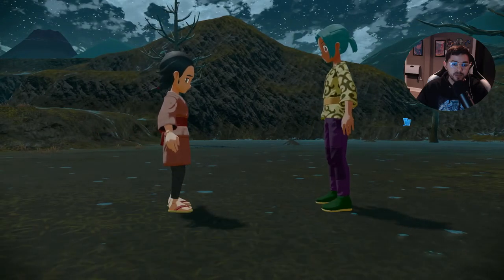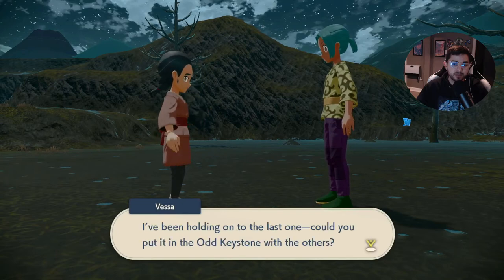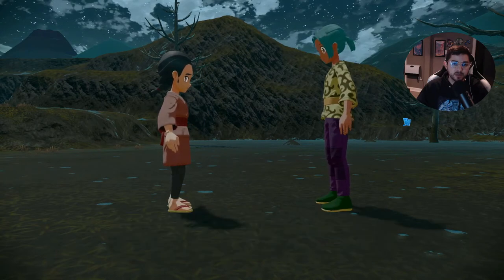I may have told you one teeny tiny lie. About the wisps, there are actually 108 of them. I've been holding on to the last one. Could you put in the old keystone with the others?